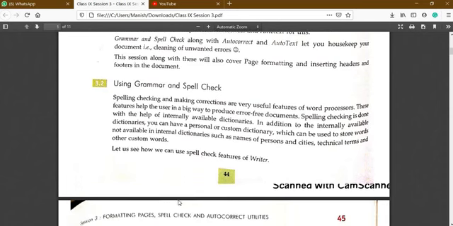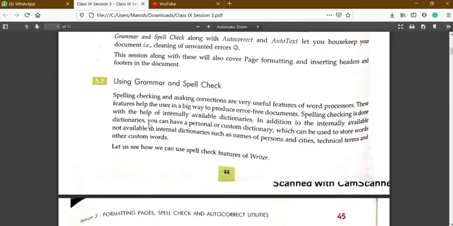Right. See here what is written. Spelling checking and making correction are a useful feature of word processors. This feature helps the user in a big way to produce an error-free document.